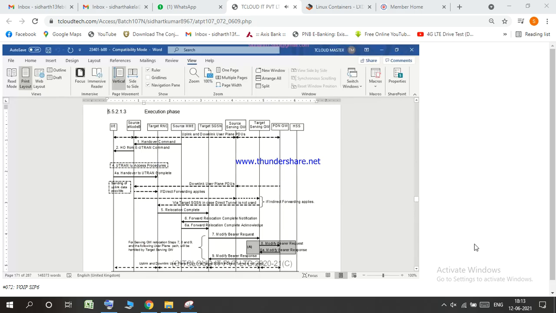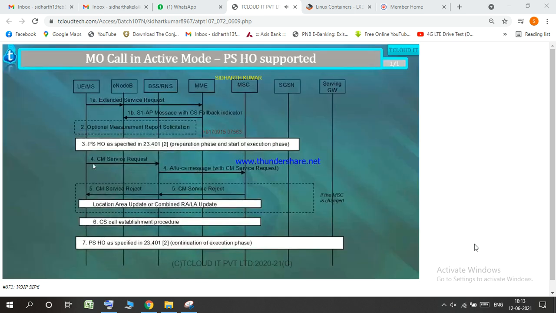So once the handover to UTRA is completed, the very first message that this procedure won't be executed. The remaining part won't be executed. After this handover is completed, what will happen? After that is done, the mobile starts sending its first NAS message to either the BSC or the RNC.